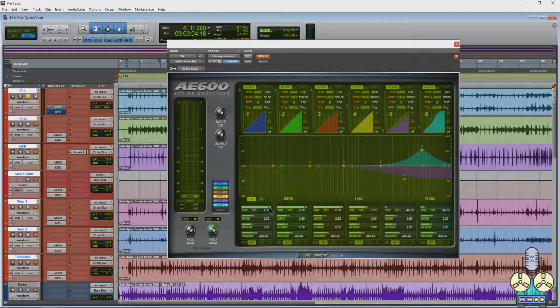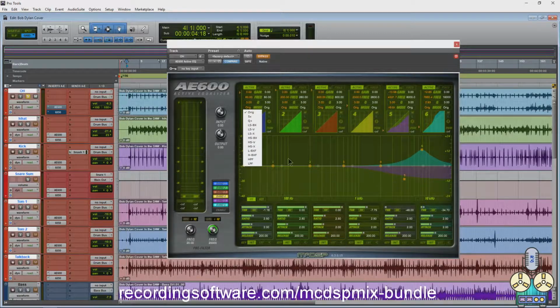You can control those by the threshold or this little arrow right here. You can even invert the way they work, so it can either boost the signal up when the threshold goes above or push it down. You have the ratio, attack, release. You have internal and external keying, and you can even solo out the bands. But a really cool thing is you also have a ton of EQ shapes, which is really, really crazy. Let me grab this first one and just boost it up and let me show you.